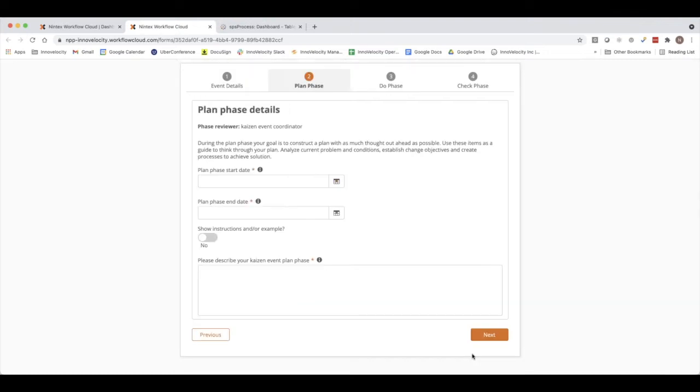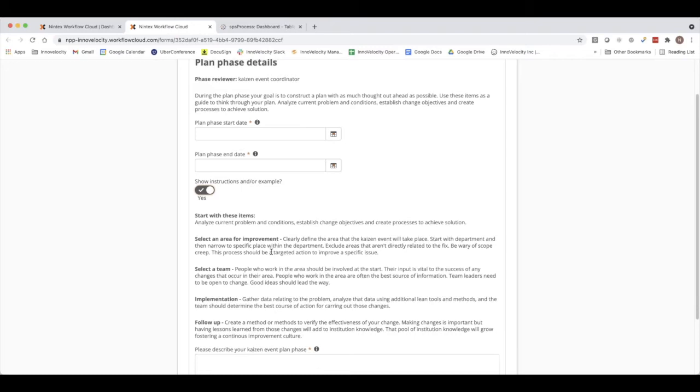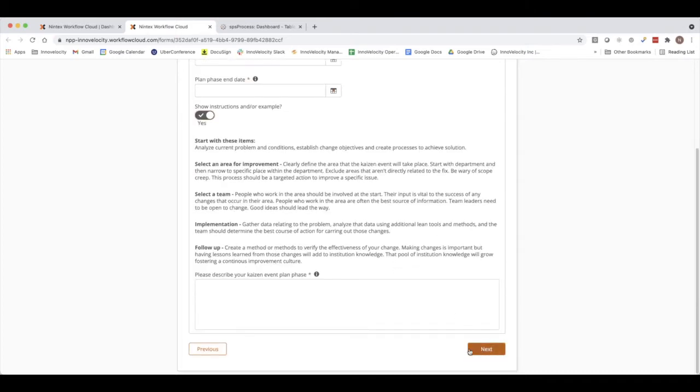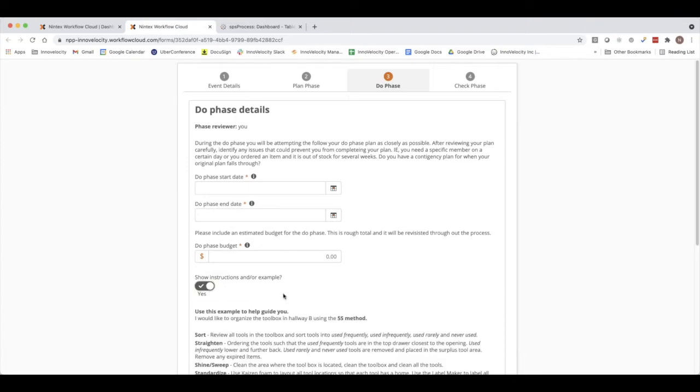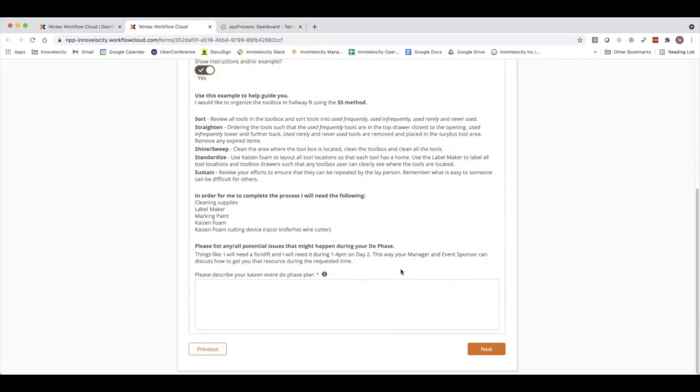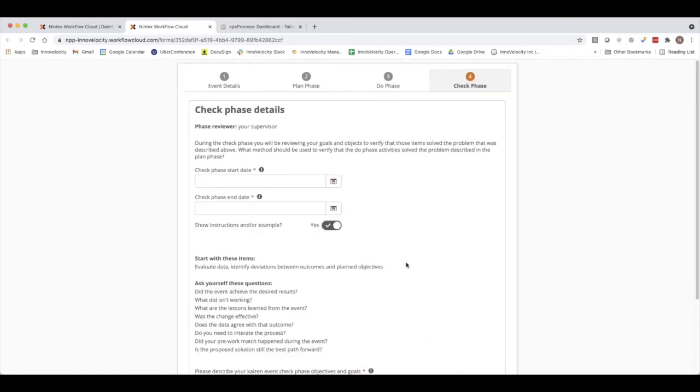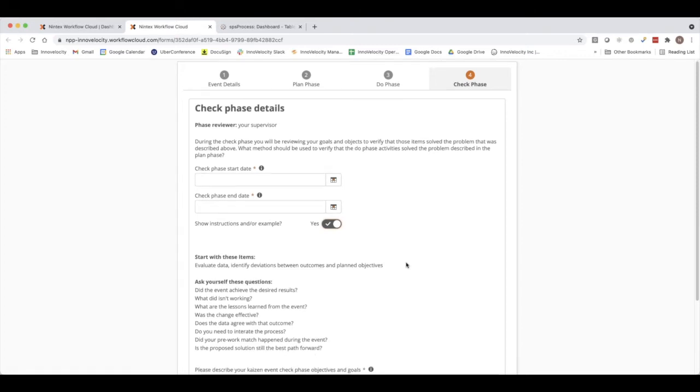And as we progress through the different pages here, you'll see these toggles for additional instructions and examples. In this case, we're guiding workers through what they need to do in order to write up a good Kaizen plan. If we move to the next page, you'll see an example of additional instructions. And this is true, of course, for the last page as well. Now, you can customize these easily if you want to include examples more specific to your own organization, or maybe to incorporate some lessons learned. We'll talk a little bit about the customization aspect of this later on.